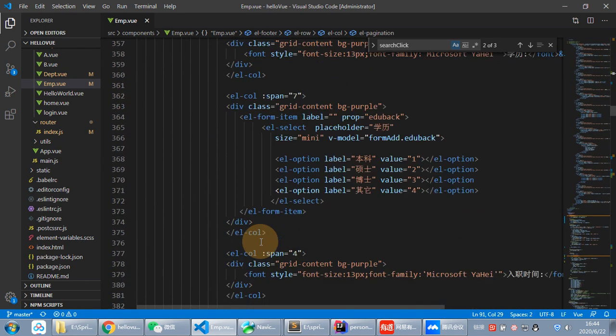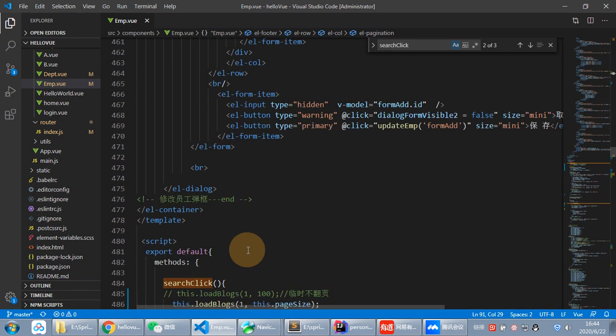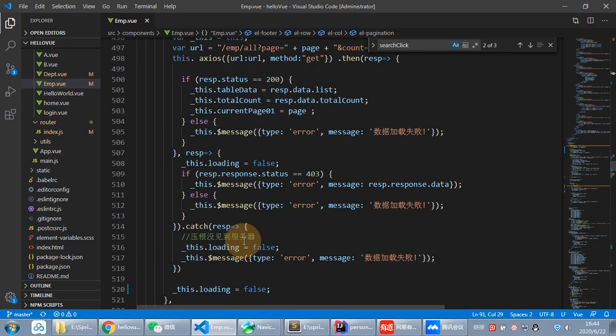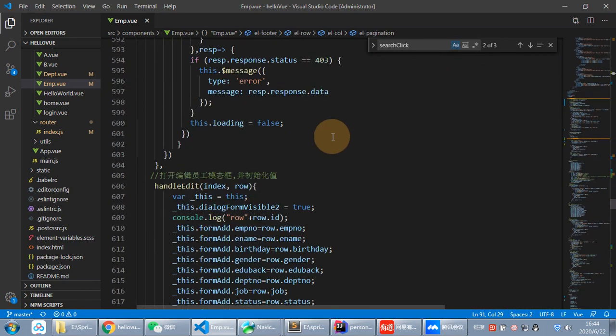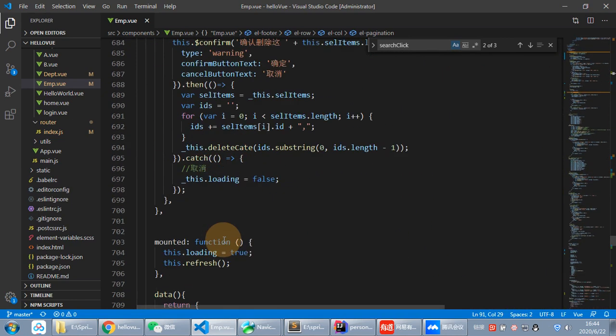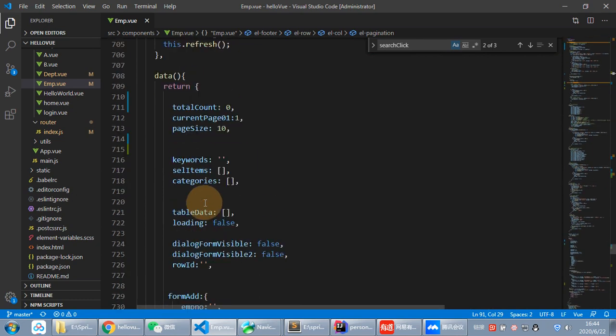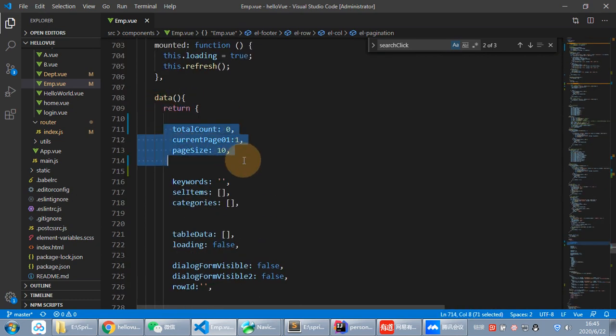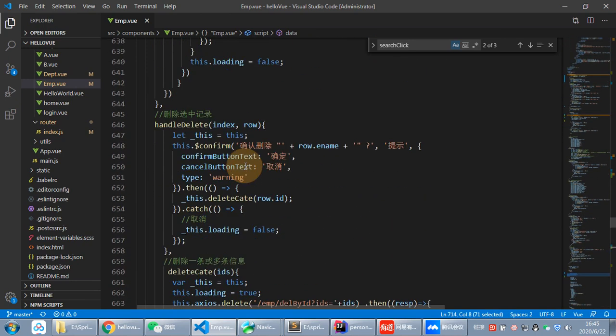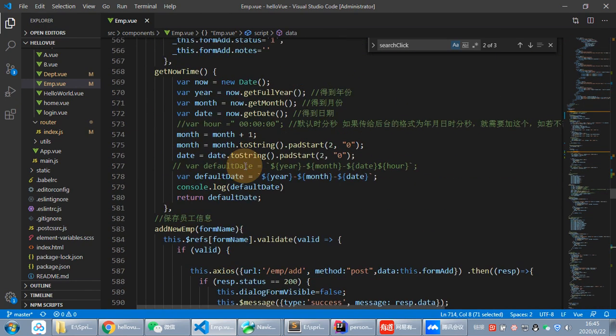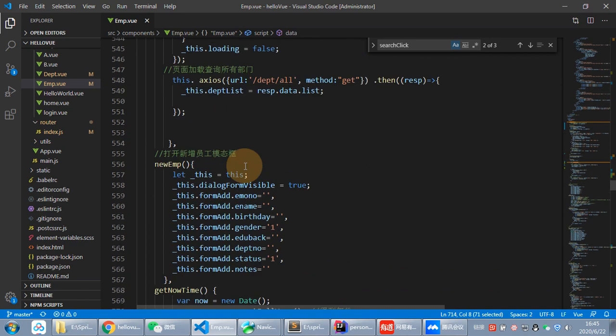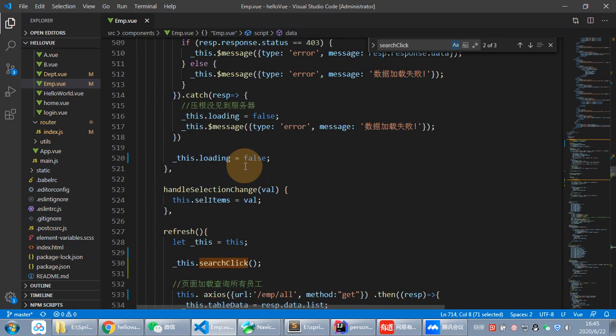Then the second step is in the data to give 3 variables. Okay, and then define the page count event method.